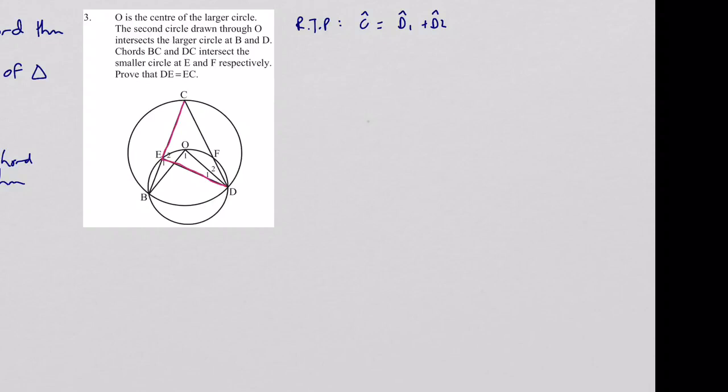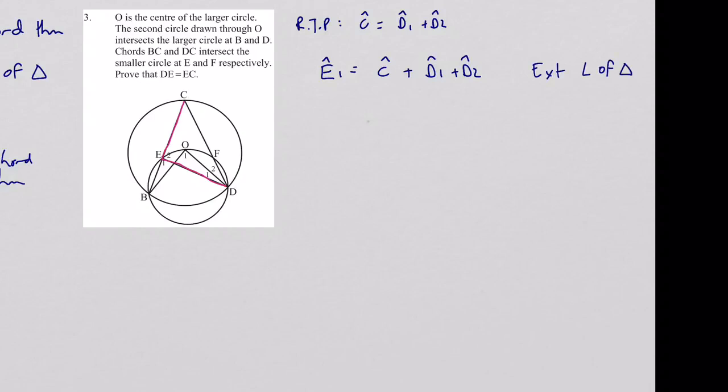All right, so straight away, if you look at O1, we can tell that O1 is double OC because of angle at center. We'll get to that. But the idea now is to try and work out those angles C and D. So try and make relationships with what you have. So straight off the bat, we can say that angle E1 is equal to angle C plus D1 plus D2. And that's exterior angle of triangle.